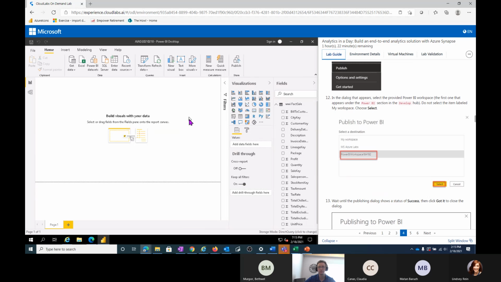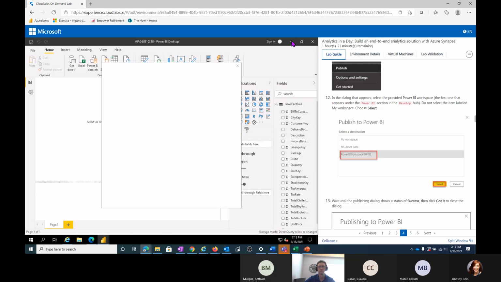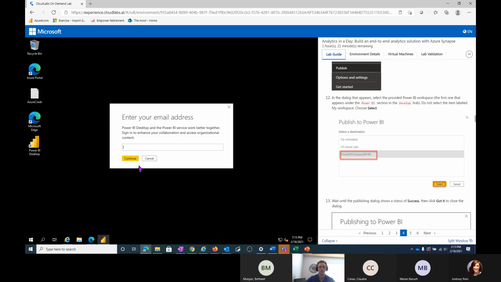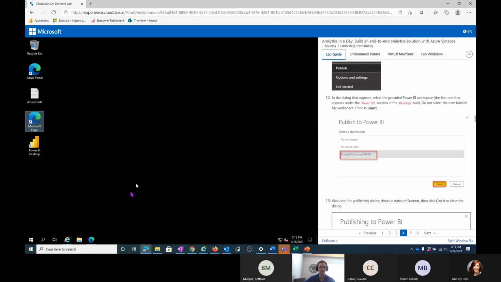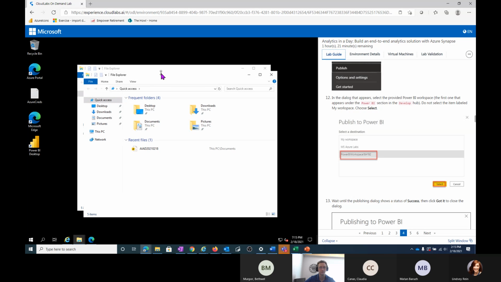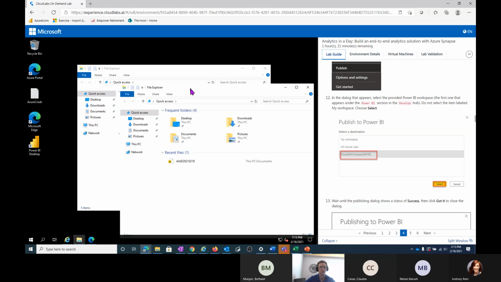Okay, so I think I may have picked the wrong workspace, and that may be the reason why I haven't been successful. So we're going to close this file again, if I can get it to close. Oops. And we're going to try to open the PBIT and try this again. This is, again, where it gets stuck occasionally.